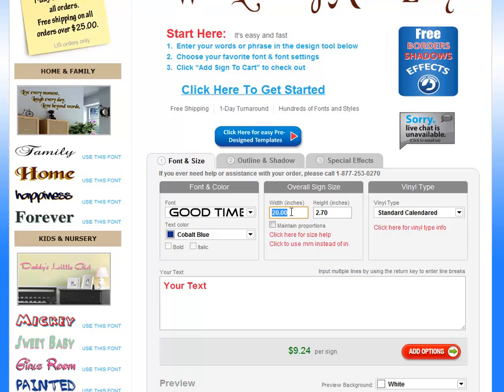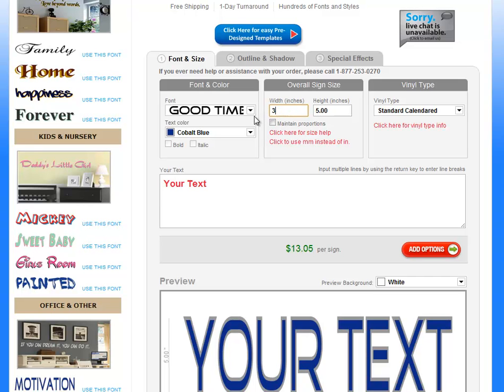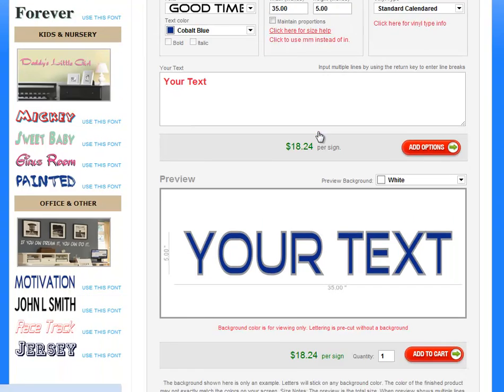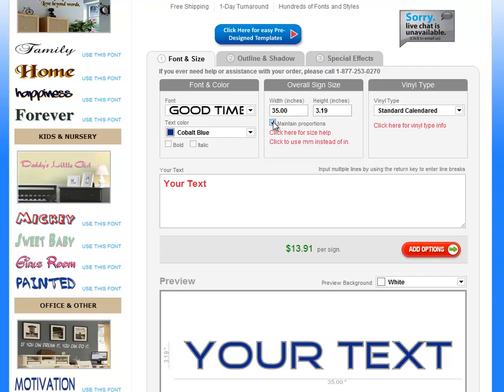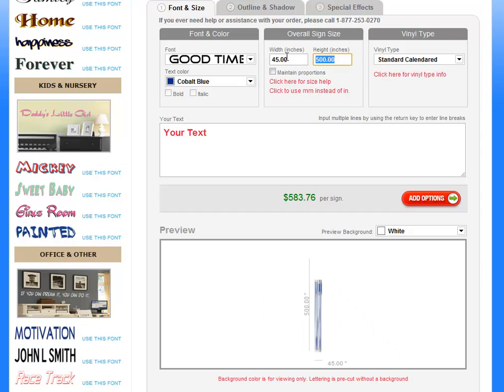If you've got different sizes of signs, this is the width and then this is the height. This is just the height of the lettering. So if you wanted bigger lettering, you may want to make it maybe 5 inches tall and 35 inches long or something like that to make it look proper. And you can change that. You can also click this button here to maintain proportions. So if you change one field or another field, it's not going to warp it and make the text look really fat or something funny out of proportion like this. This all looks kind of off and not quite right.